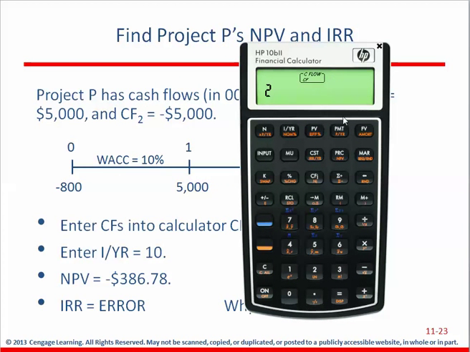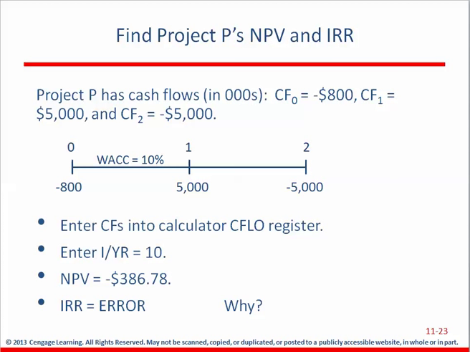Okay, so I want to calculate the internal rate of return, and so my IRR is right here on this key, so I'm going to hit orange key, internal rate of return, and it's going to say not found, or no solution, or something. You'll get some sort of an error message. And so the problem is, let me show you the graph before we come to the solution.